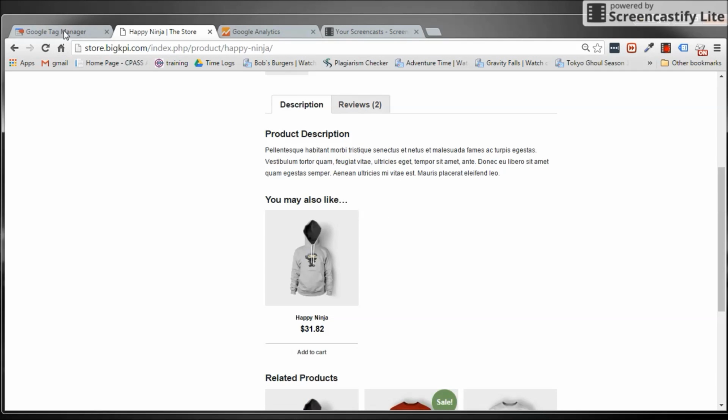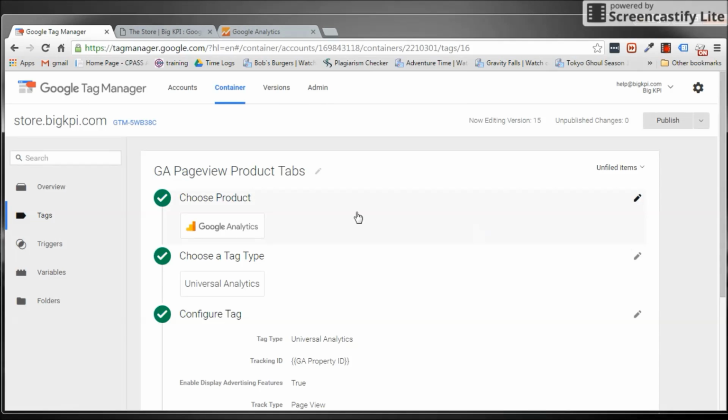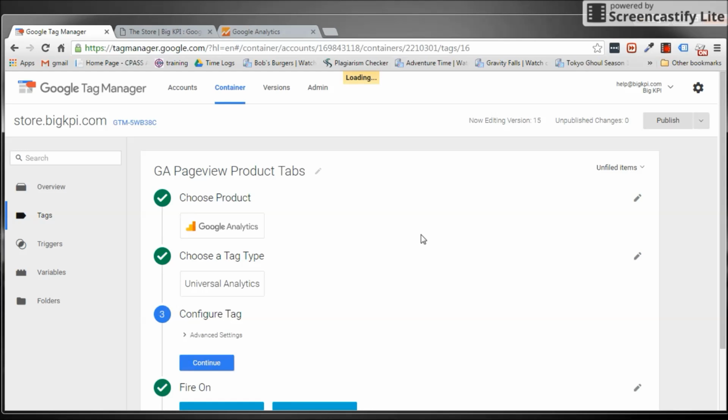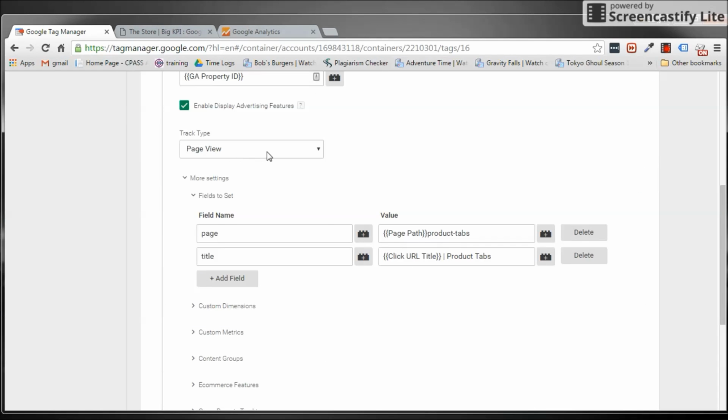Now back at Google Tag Manager, I chose Google Analytics for the product and Universal Analytics for the tag type. Then under Configure tag, I chose Page View for the track type.